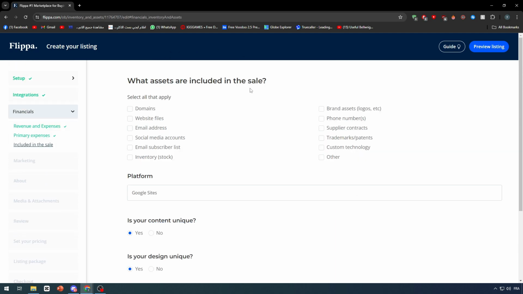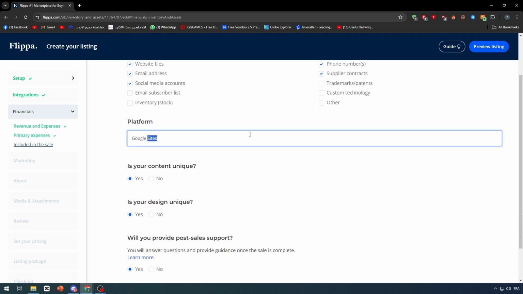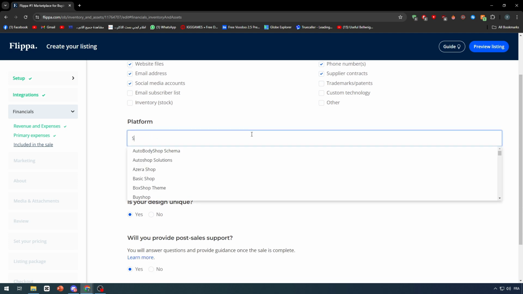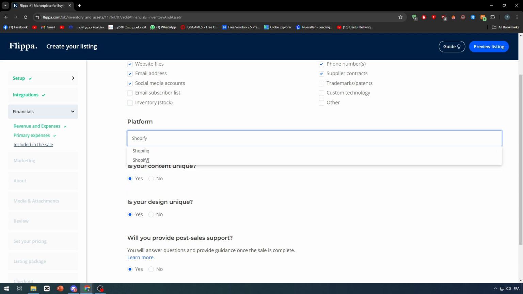After that, what are we including in our sale as assets? So here we are selling, of course, the domain name, since we want that domain to go with the Shopify. It is a brand, so we cannot just give them the Shopify store without the domain, since people know the domain itself. Here we also have to give them the social media accounts, the email address, website files, and the phone numbers, brand assets, supplier contracts, and basically if there is anything else you would like to give them, you can give them. Here choose the platform to be Shopify, so we could hover it, there we go, select Shopify.